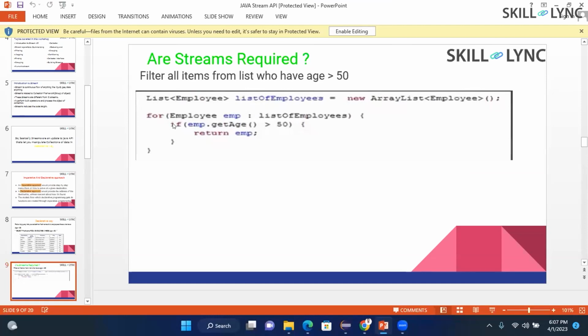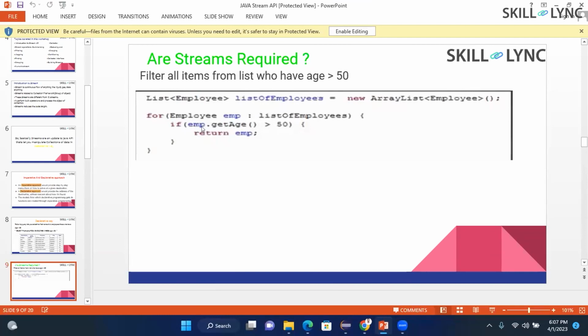Here again we write code: if employee dot getAge. That getAge is basically a method in Java. If we write emp dot getAge, it gets the age given for each employee in the list.